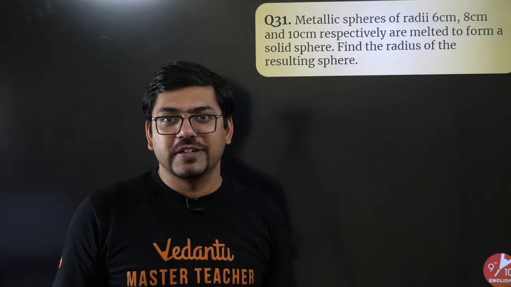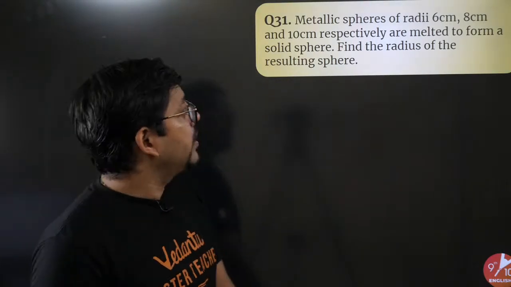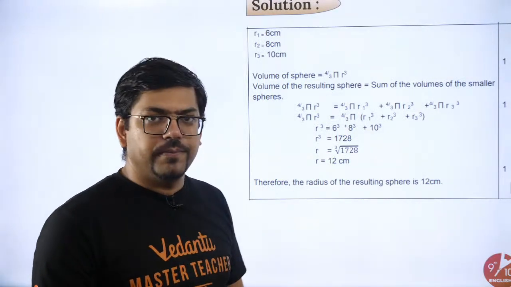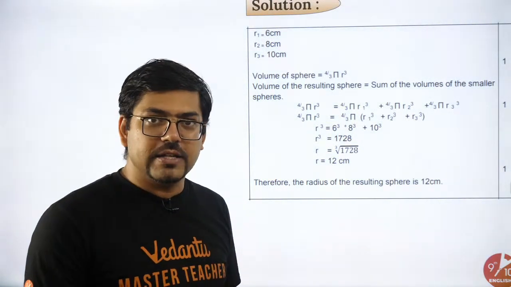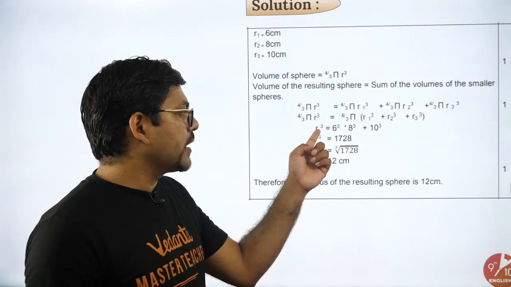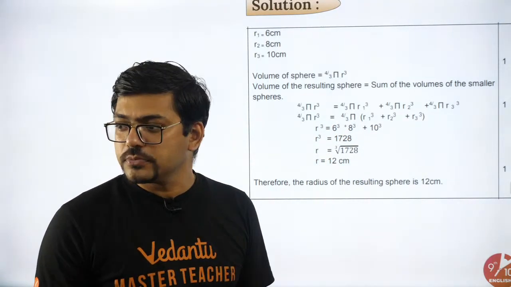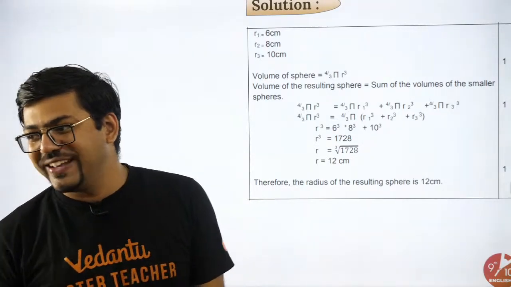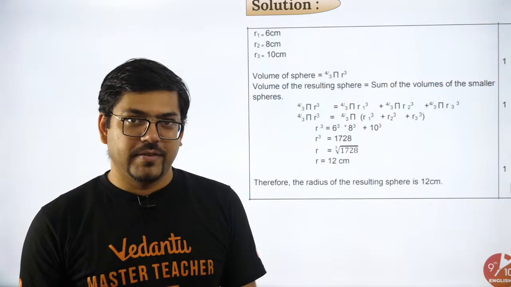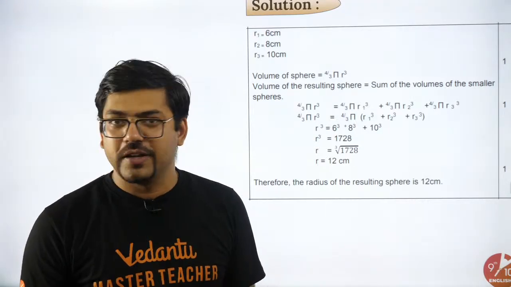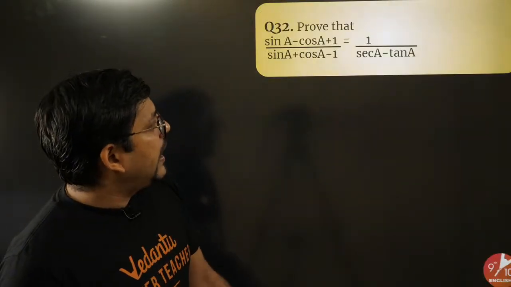You'll get the answer. People are even saying the answer. Let's check whether it's right or wrong. So r is 12. R is 12. Wow. Those who are giving the answers, that's great. So you will write r cube equals 6 cube plus 8 cube plus 10 cube. Hence you get the answer. समझ आ रहा है? Easy question. Okay, that's great. Yes, Rudraksh, Akshara, everyone is right. Answer is 12. Absolutely right. Cool, man.